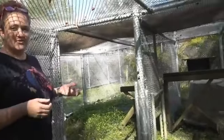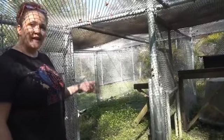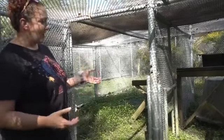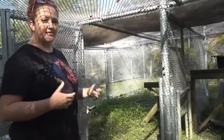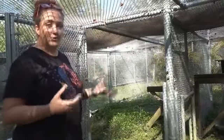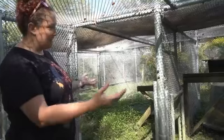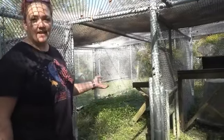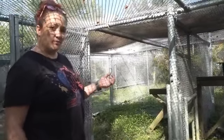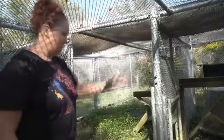Each of our enclosures is separated into different sections. This section is for our small kittens and bobcats that sustained broken bones. It's a smaller area for them to get some time exercising outside, but it's small enough that they don't hurt themselves being too active. So these are about 10 feet by 20 feet each side, and they have 2 different sections that they can have access to. Once they're ready to progress through the program, we'll open the guillotine door and give them access to more of the enclosure.